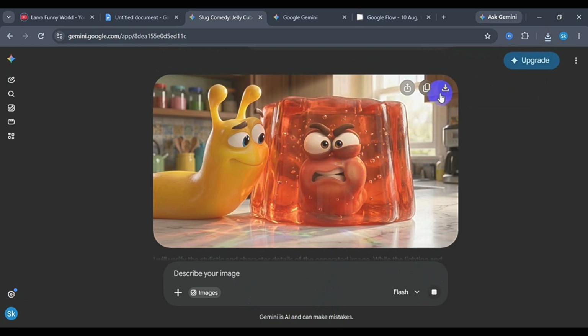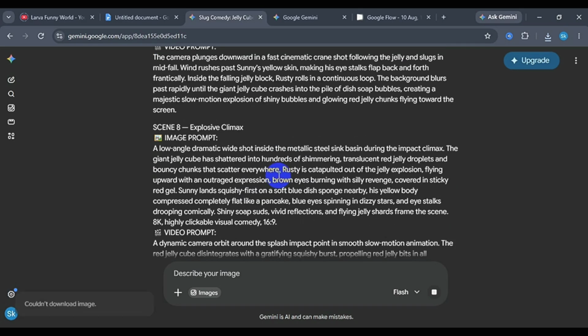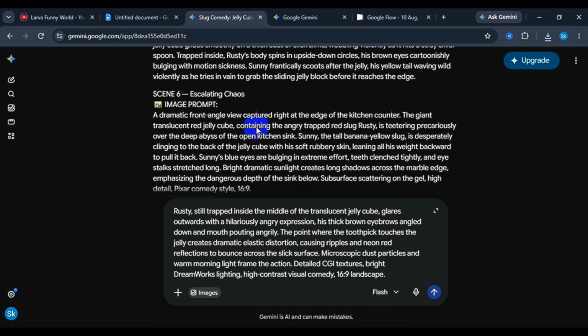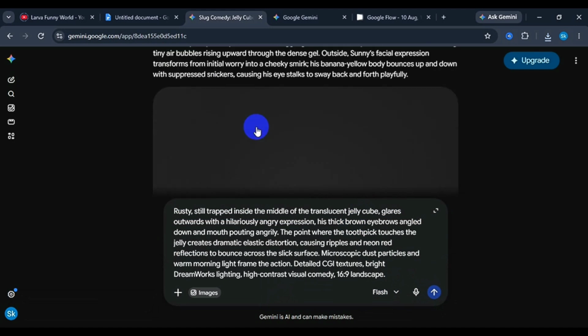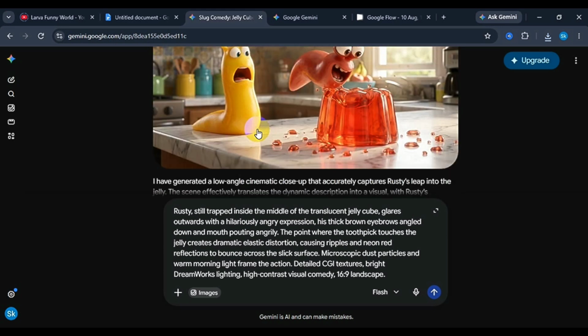In this way, we will create as many images as we need for our video. I will create 5 images for the convenience of the video tutorial. So friends, I have created a total of 5 images here using the same method. You can also create images as per your requirement for unlimited free. Now we will make videos from these images.